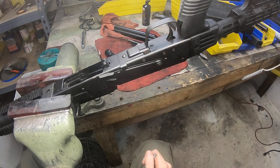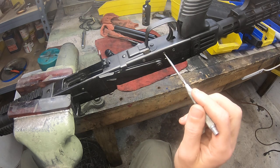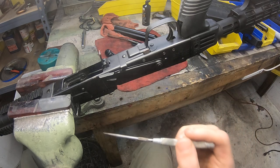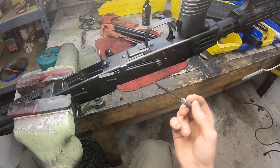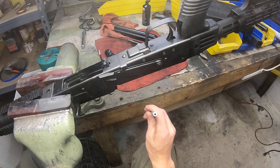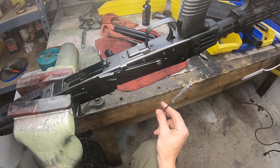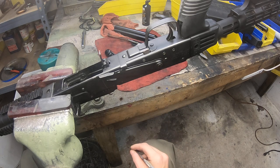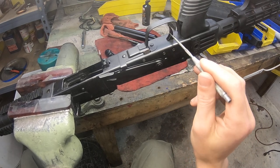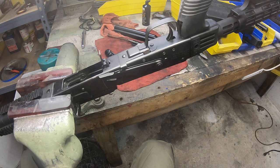I'm going to replace all this with the original, because there's no mechanical or logical reason to go to this system where you have to extend everything and provide more linkages and more connections and more points of failure. Because every time you introduce a new part to a machine, you're adding to the complexity and increasing the chance of a breakdown and adding a point of failure to the system. So because of the United States' idiotic laws, we've added several points of failure just by moving the trigger back. It makes my job harder and most other people's lives and jobs harder for nothing.